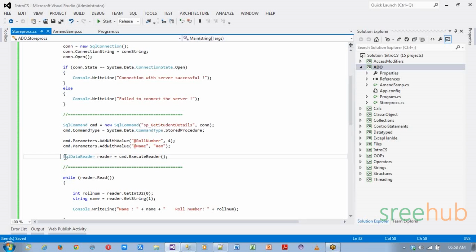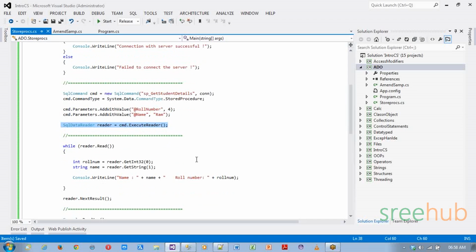Now let's look into the actual data sets, and how differently we can handle data when we get it. We have seen the SQL data reader, where you can loop and get the data. But here we are checking out multiple data set handling using one data reader.